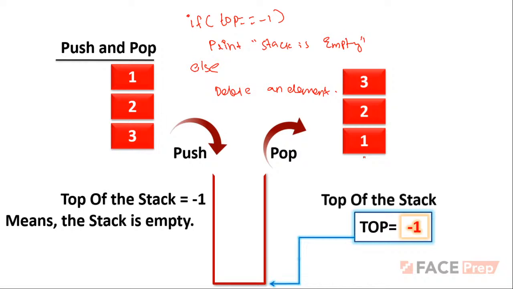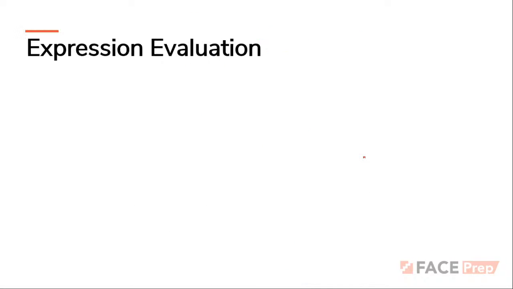For that you have to be familiar with the difference between arrays and linked lists, because both are equal. We cannot say one is better than the other; based on the situation, we can say this is better than that. If I want to have elements in continuous order, I can say array is best. If I don't want the elements in continuous order, I can say linked list is best. So based on the needs, we can implement the stack data structure with an array or a linked list. Now let's go for one more application of stack, which is expression evaluation.